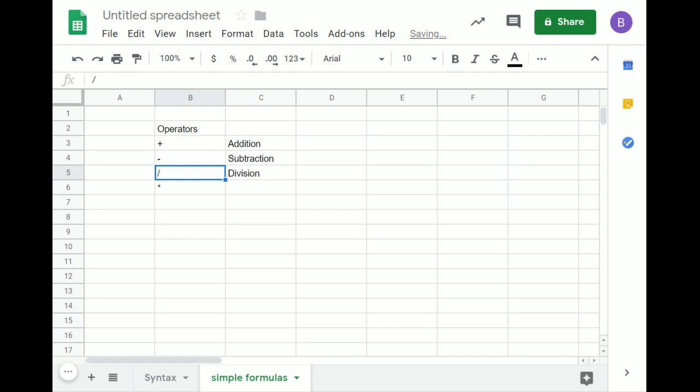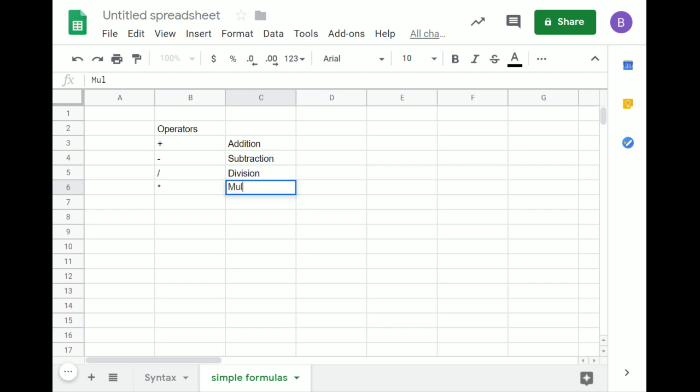It is toward the bottom right of your keyboard. There is a shift key. To the left of the shift key, you'll see a question mark. It's that key right there with the question mark. Okay, so it's that. And now multiplication is the asterisk. You're going to have to hold down the shift key and press the number 8 on the keyboard. That will get you the asterisk symbol.